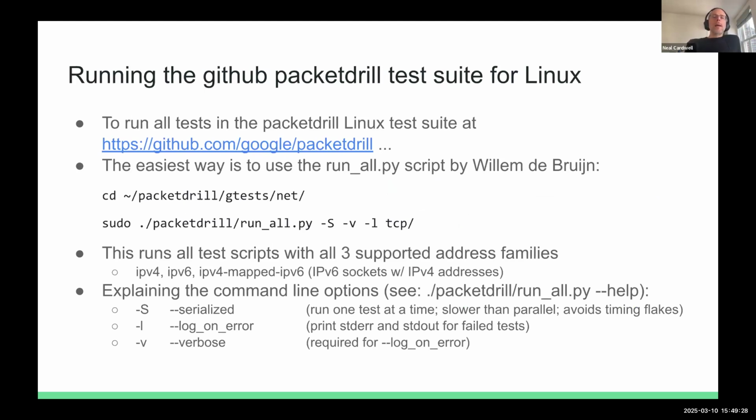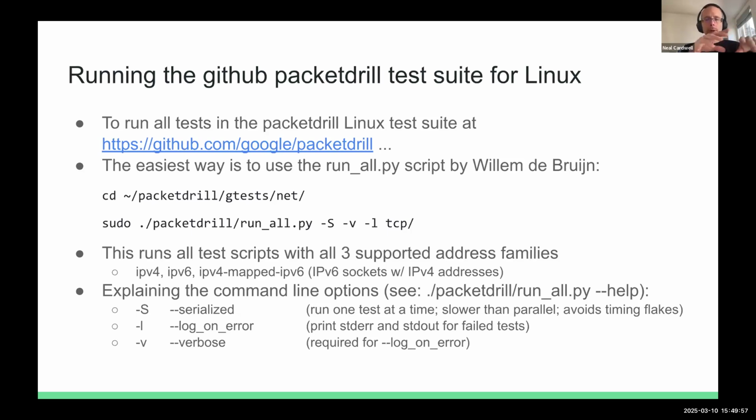On the GitHub repo, we have a test suite that I just mentioned. And the easiest way to run that full test suite is to use the run all helper script by Willem. And you can just cd into the appropriate directory, and then sudo so that you're running as root, and then run the run all script and tell it what directory you want it to run.